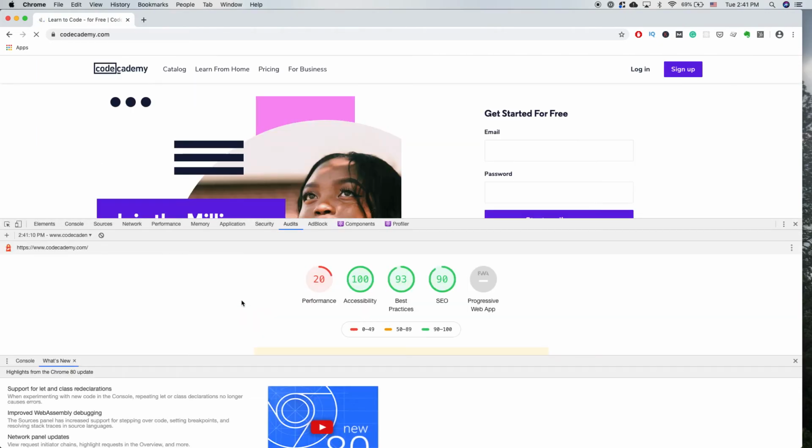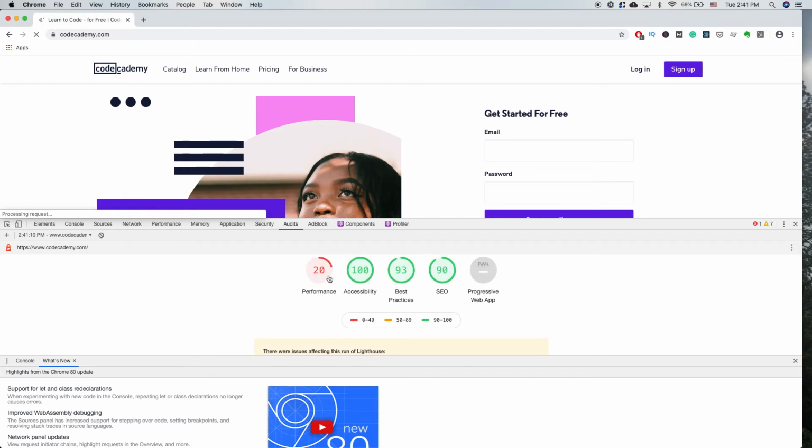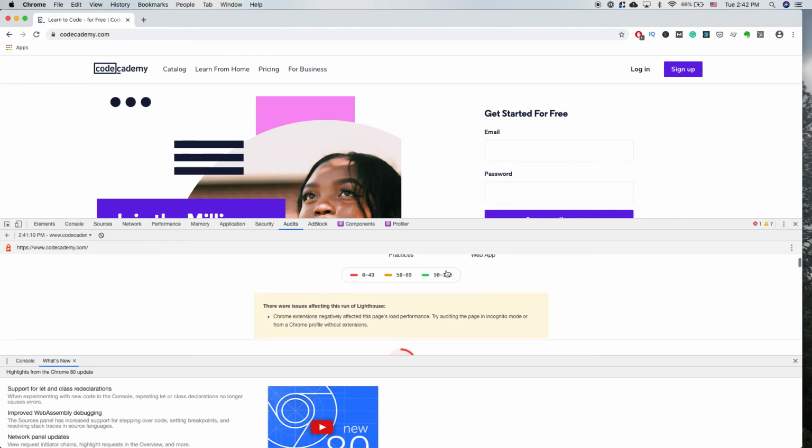And finally, so what we have here is performance. And performance is basically like how fast your site will load. Accessibility is how friendly your site is to people who might have some handicaps. Best practices is basically like best coding practices and SEO. And I think we all know what SEO is.